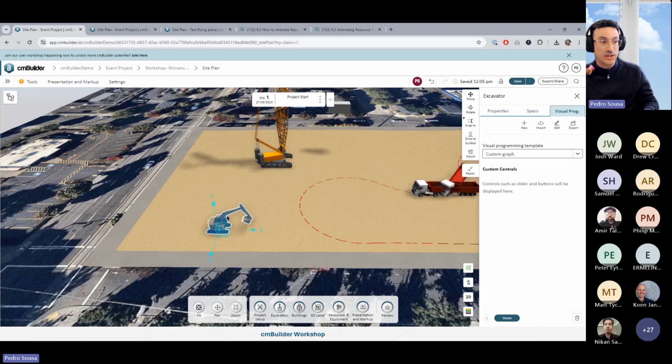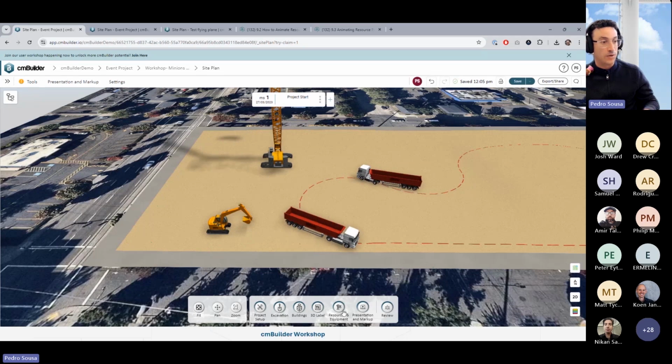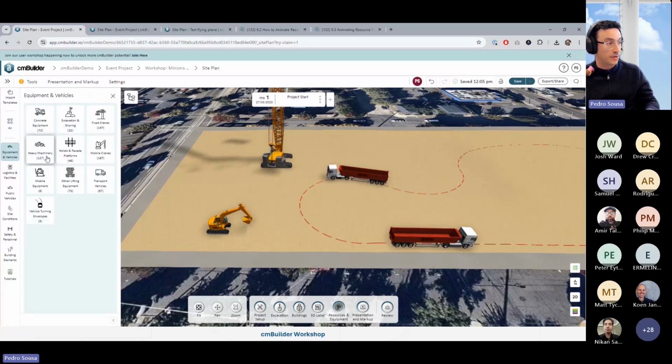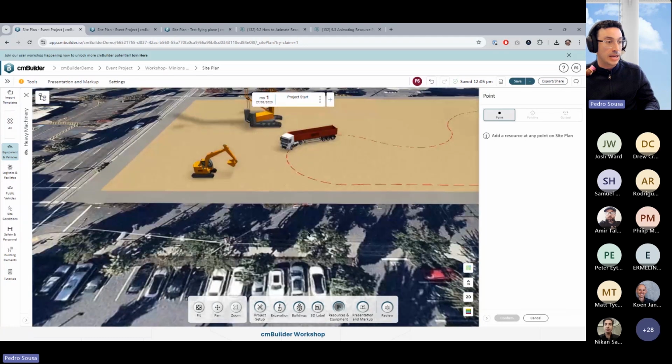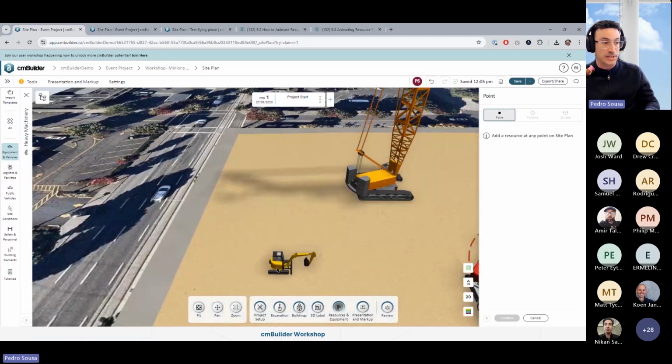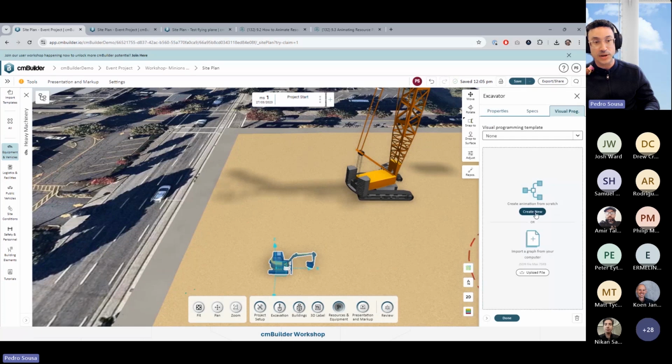An existing resource that already has a visual graph will show you this interface. But if you add a new resource to the site, for example an excavator, and I want to create a new animation for it, I click on visual programming and I see that I can create a new one.